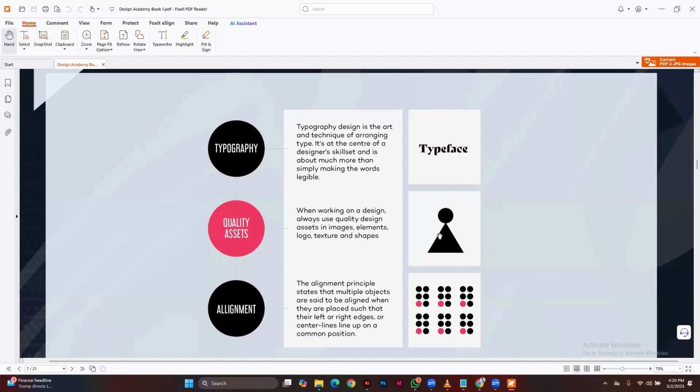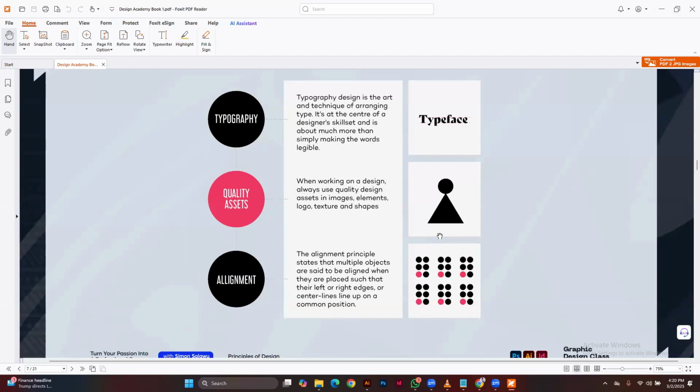Another thing is alignment. Alignment is very important. The alignment principle states that elements are placed such that they line up on a common position. This is an example: you will notice that these circles are aligned vertically, horizontally, even in terms of the space. We treated white space the other time; white space is part of the principles of design, so there must be alignment in our white space as well. The top, the left and the right have the same white space. The middle has the same space. That is alignment. Alignment must be considered down to the minute details, from our objects to the spaces. Everything must be aligned: the position of our objects and the use of white space.